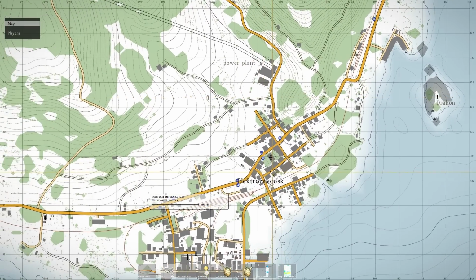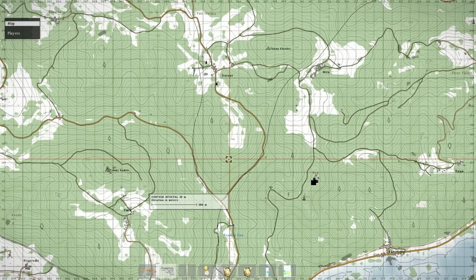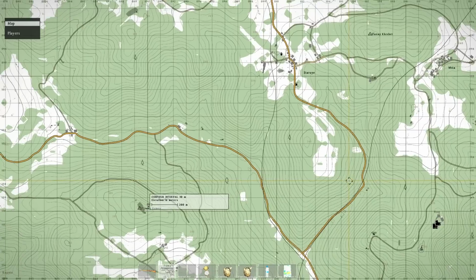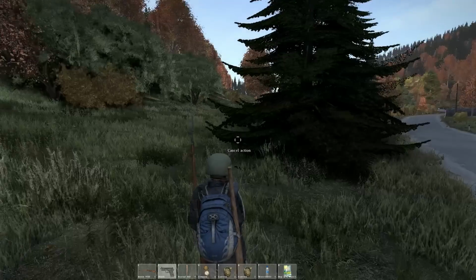Oh wait, no, I was here. I was in Electro. I went up north past the power plant, up past the dam, and then I have no clue where I went after that. So I'm either heading up to Star Oil and following this road going west. Then again, getting lost is no real excuse considering I've got a compass.